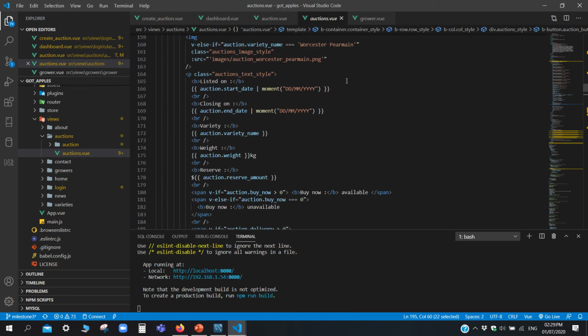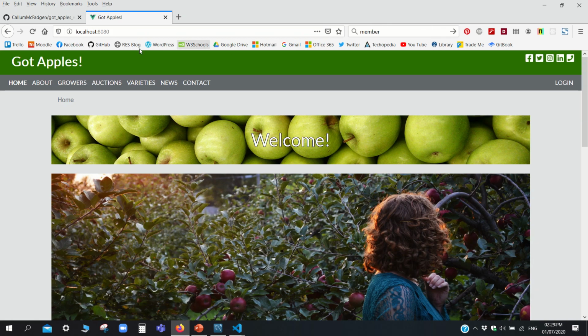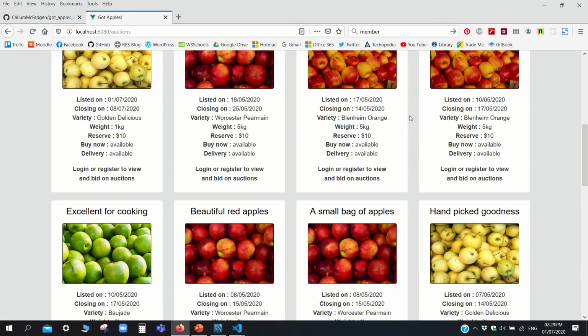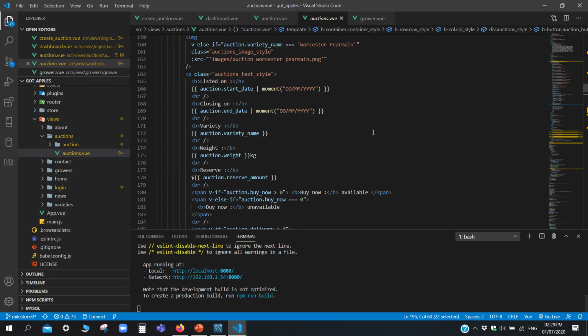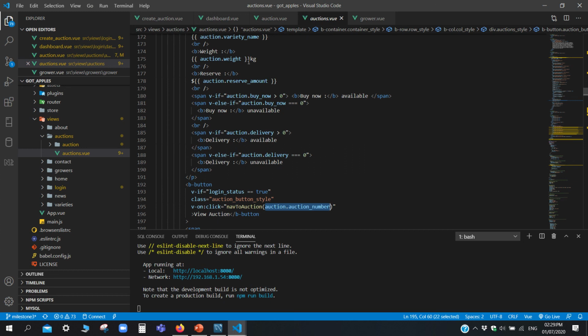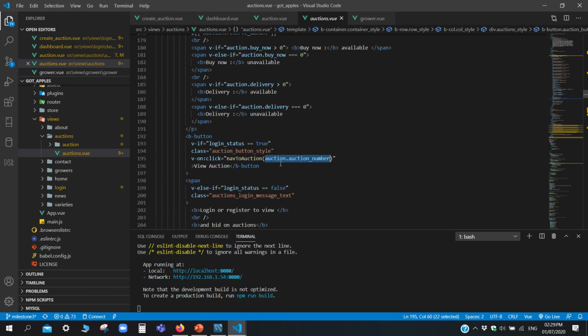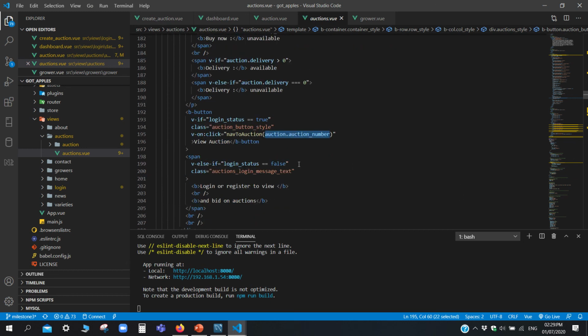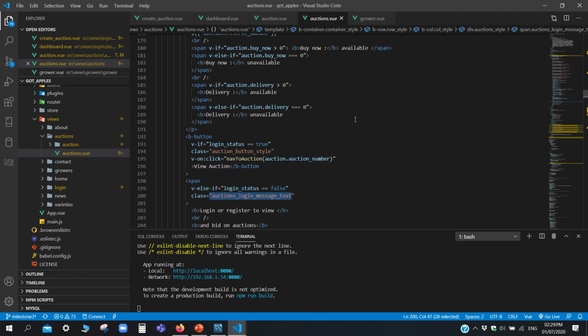Aha. So this is our little tiles on the auction page, just to go back. All these little tiles are pulling in the data with a GET request. To display it, I'm doing things like, where are we? So here, for example, if login status is false, then I'm hiding the button and giving a bit of text telling the user that they need to log in to view it, and I'm hiding that button unless they're actually logged in, then they can access that button.